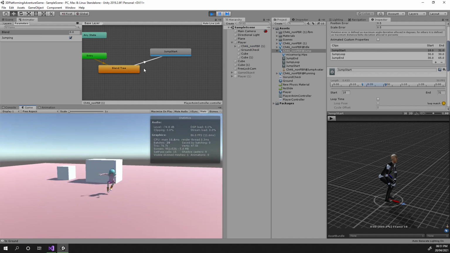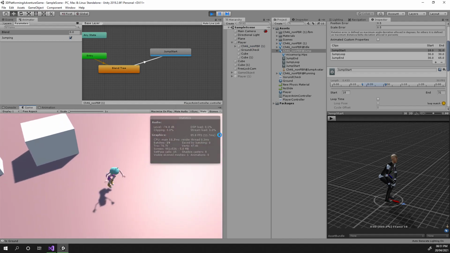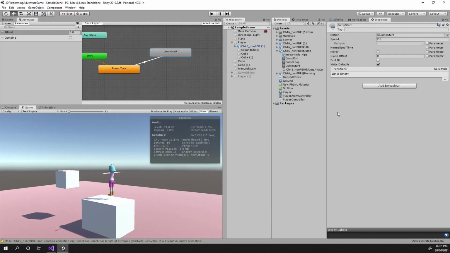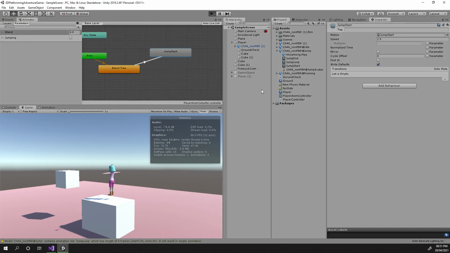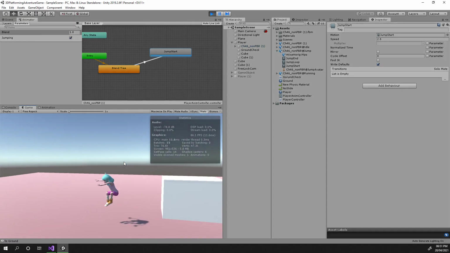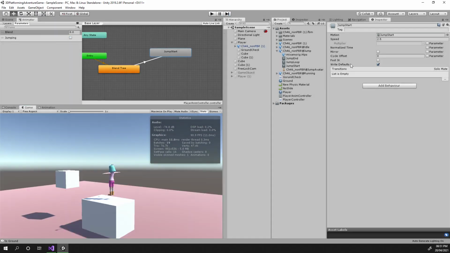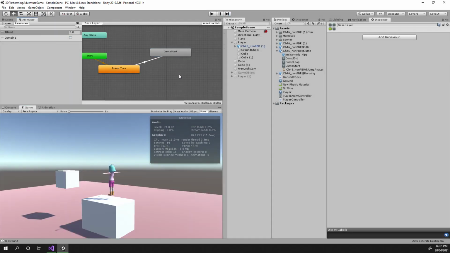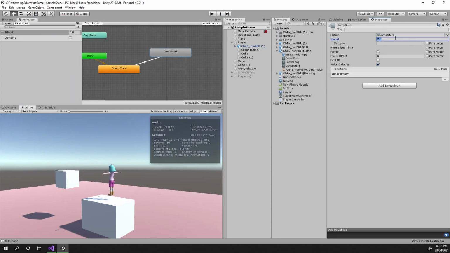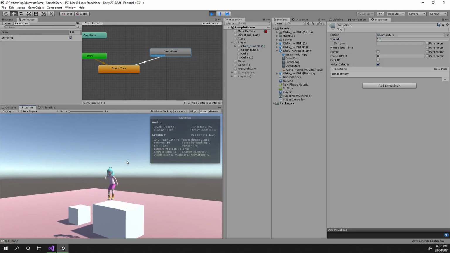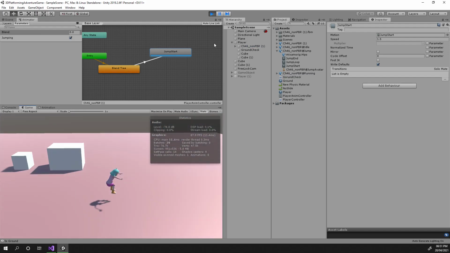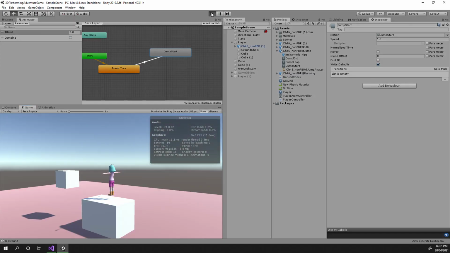So there's still a bit of a delay and the animation is now quite fast. Oh, sorry, I hadn't actually applied it there. So now that I've applied that change that I made, it looks a lot better. It looks a lot faster. I think the actual animation speed is still too fast, so I'm going to change that back to, like, say, 1.5. That looks a lot better, doesn't it? Let's see. I think it does.